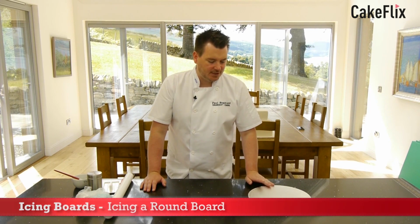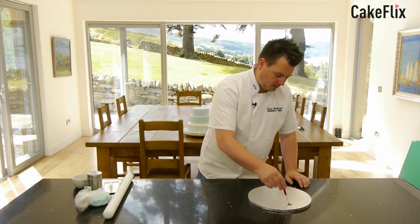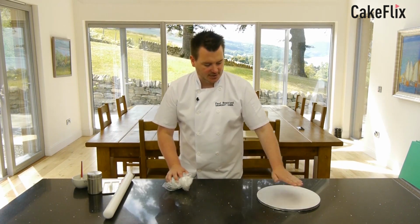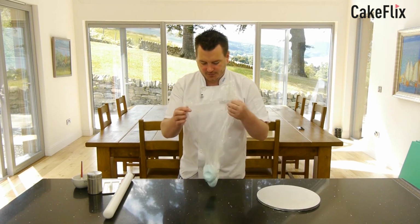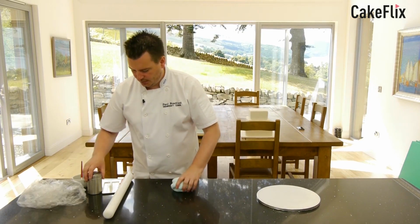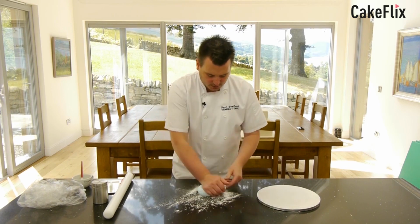Okay, so just to show you how to ice a plain board, just very, very simple. So just a little bit of water. And this is ideal if you're having to transfer a cake over, or you've got a floating tier, so the cake's kind of floating above, so you can see the full underside of the board. So just get some of the sugar paste, and then just give some icing sugar. Just soften that up.